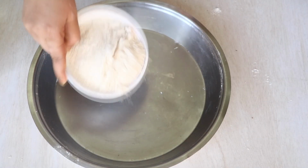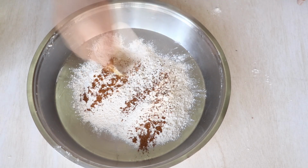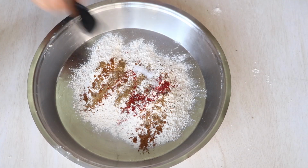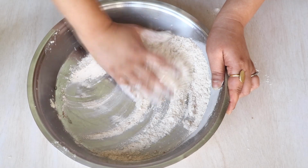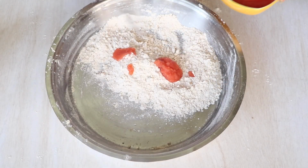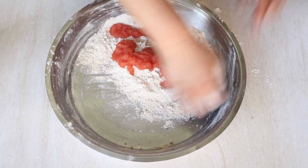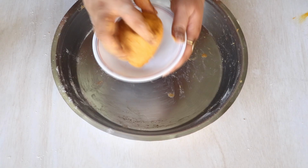So guys, I have divided the whole wheat flour into 2 equal parts, and now I'm going to add the first portion of the whole wheat flour in a big flat dish, followed by the carom seeds, which is ajwain, garam masala, jeera powder, Kashmiri red chili powder, some salt, and 1 tablespoon of oil. And I'm going to mix it all in. Once mixed, I'm going to add 3 to 4 tablespoons of the carrot puree and knead a dough tougher than the roti dough, and keep it aside in a bowl for the next 30 minutes.